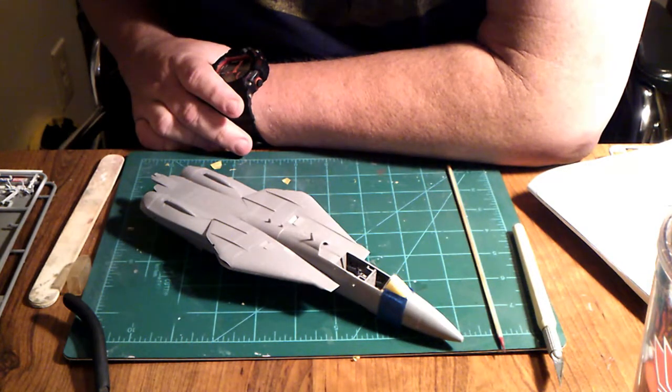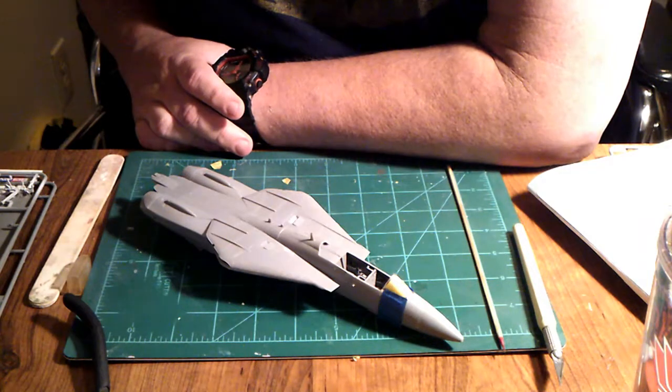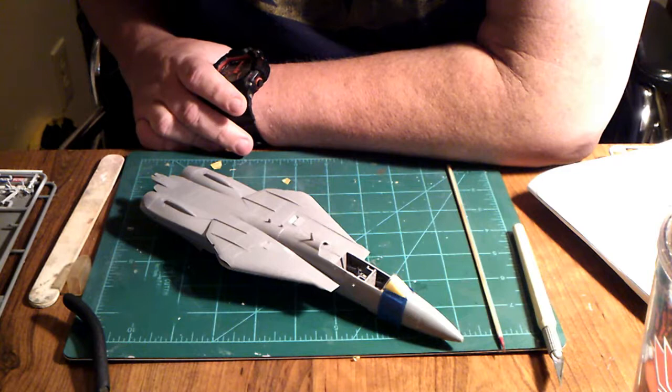But anyway, I'm going to get a little bit farther on this one and get ready to do all the seam lines and everything else. Go back and sand, rescribe, and get a coat of primer on it. So hopefully when I come back you'll see this just ready before primer stage, and get everything taken care of and ready for that.